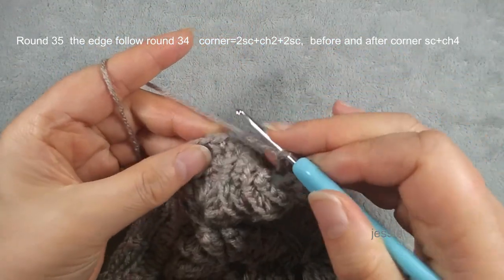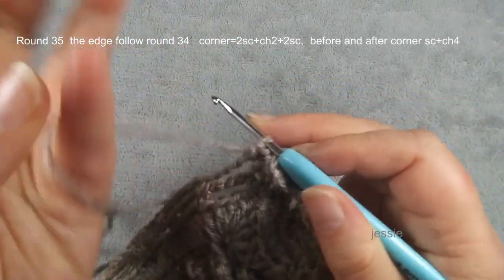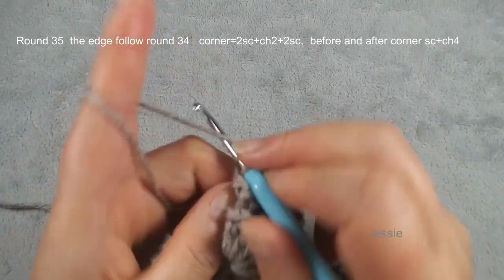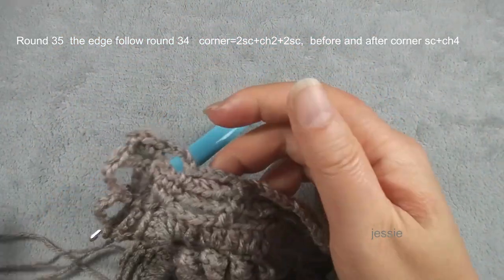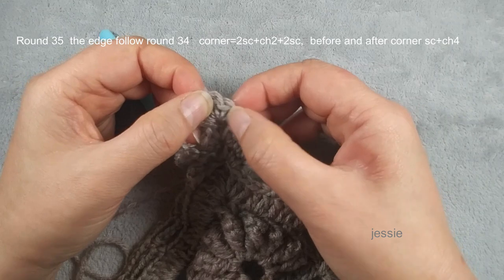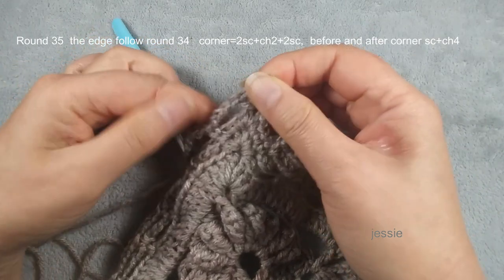We use this last single crochet. Here, we make 1 single crochet. Finish this single crochet, we should do chain 5. I use this single crochet, you repeat the pattern. Okay, so you see, for this corner we do same thing, 2 single crochet, chain 2, 2 single crochet. Okay. Here we have chain 4, here we have chain 4.